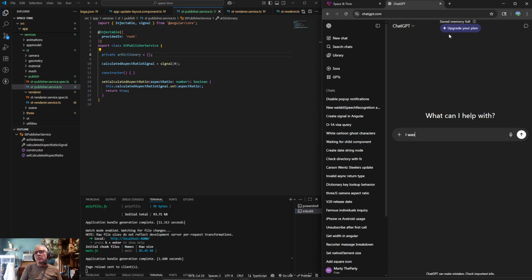So I want to create a TS type that is for a dictionary that is a number for the, what is it?